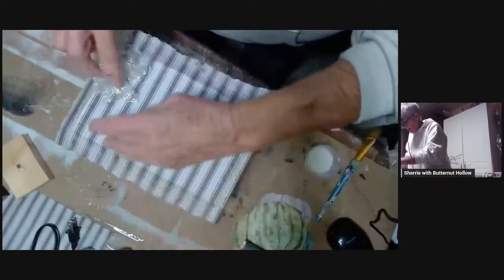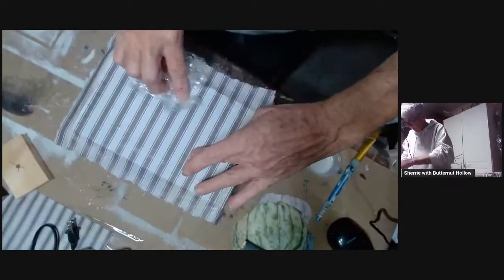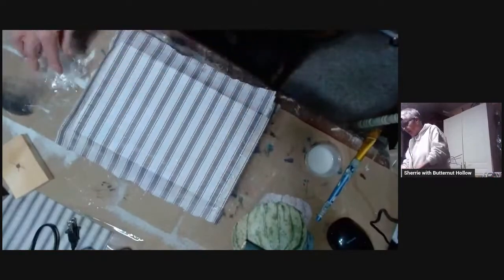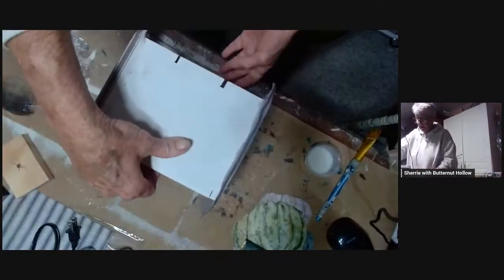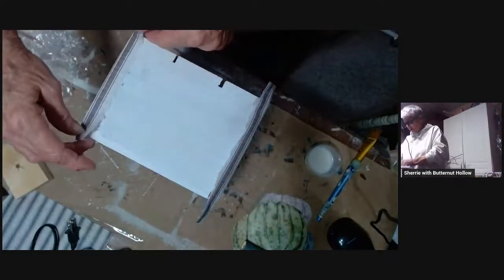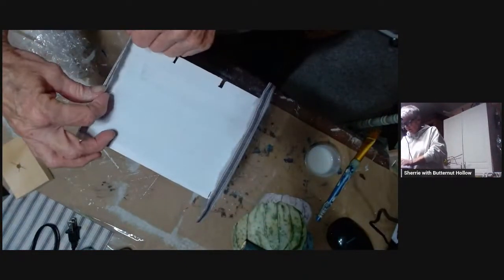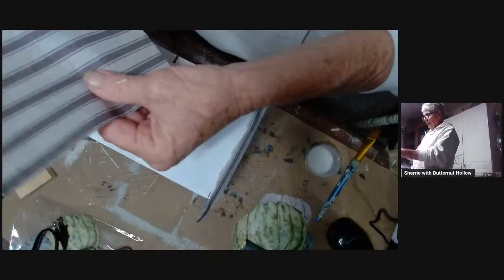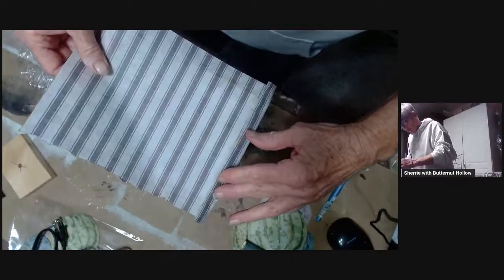My decoupage medium is DIY Liquid Patina. I like it because — for one thing I sell the DIY paint, which is one reason I use it — but I also like how I can just manipulate that paper like that without too much trouble. Now here's the last one, and I really have to decide — I think I made one edge like this so it would match up on the stripes again.